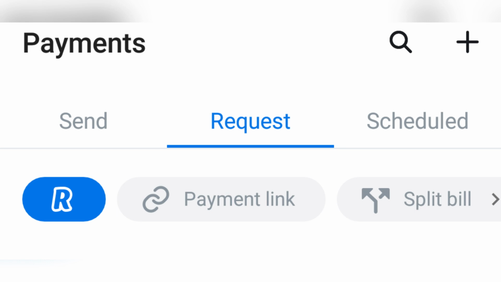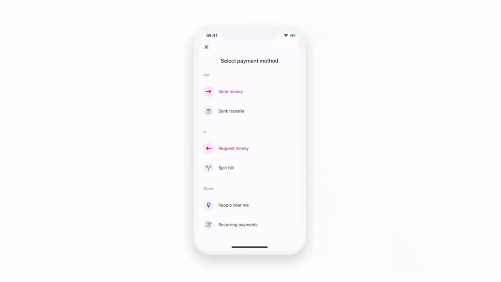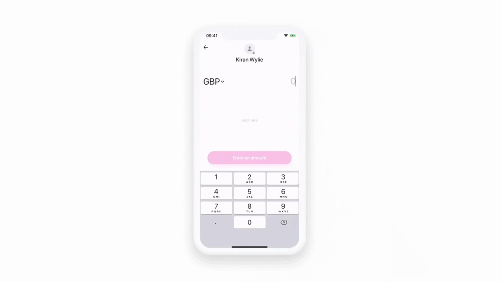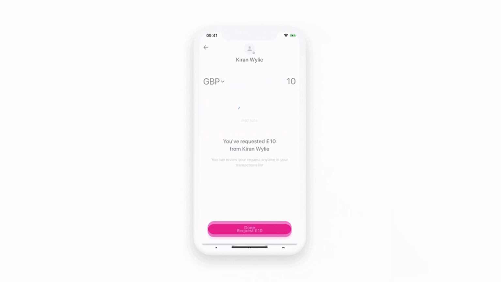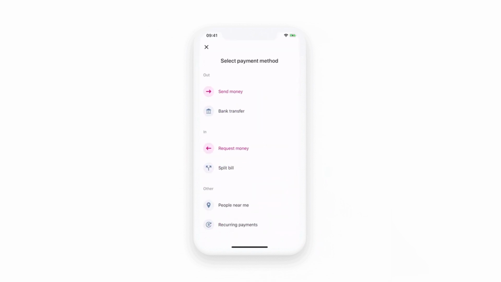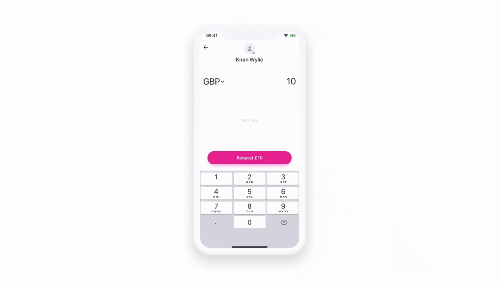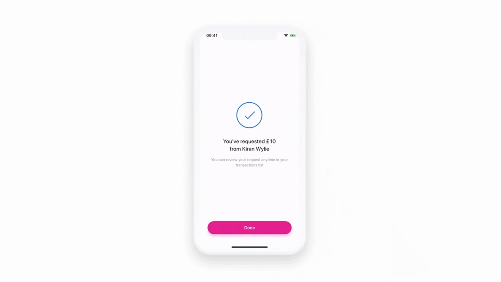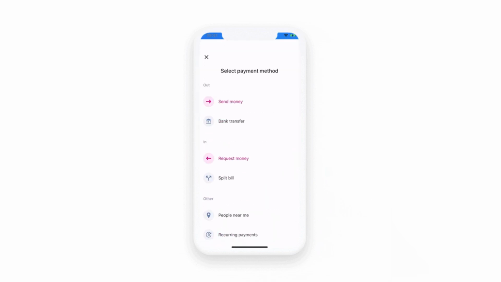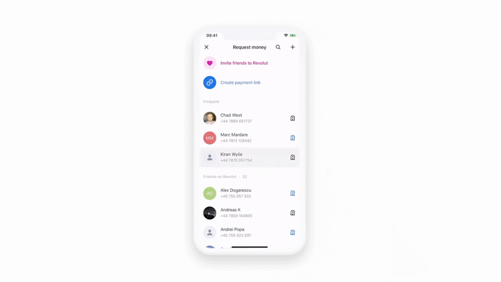Select Create a Payment link, and that's how you're gonna request your money. Next, tap Request Money and set the amount to request or share a generic Revolut.me link so the sender can enter the amount, then send you the money through that link. And done. Now, share the link with the payer and they can send you money easily.